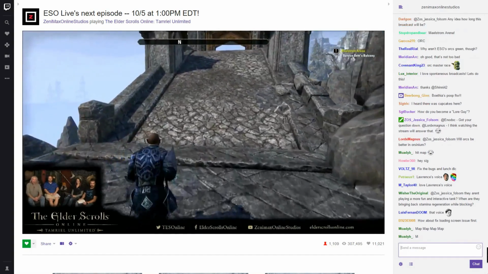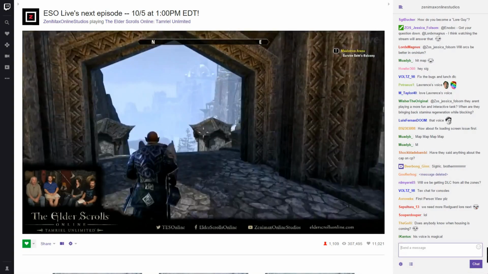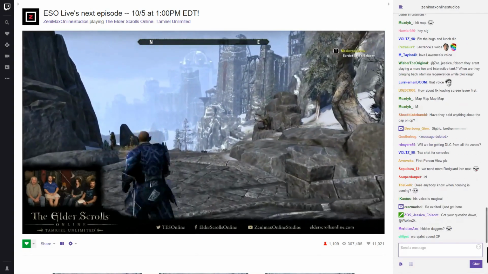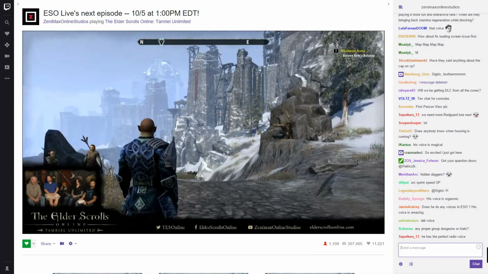So let's talk about the Crown Store first and a couple of news topics from the last couple of weeks. First off, with the Crown Store, the glass motif was added, so you can now buy that in the Crown Store. You can also buy the material you need to craft glass armor, and also Mages Guild costumes were added too. But the big controversy was over the glass motif.